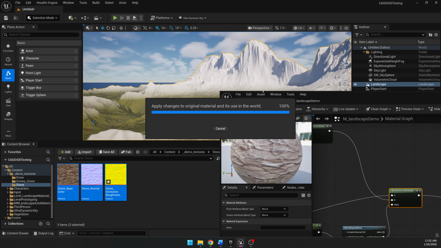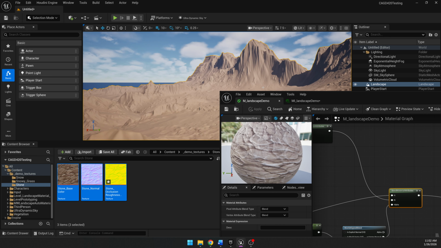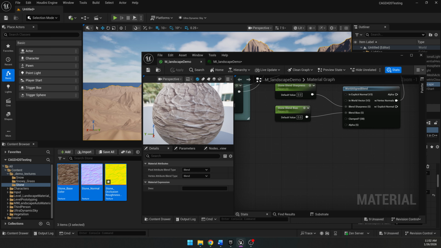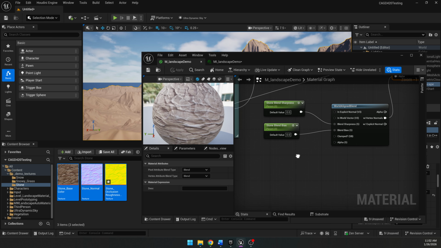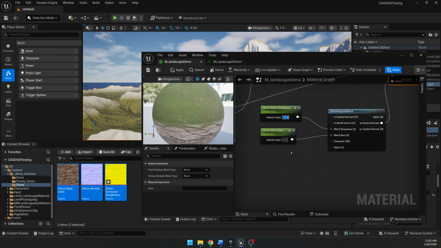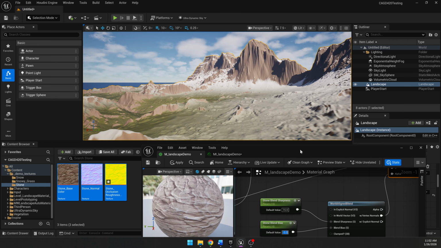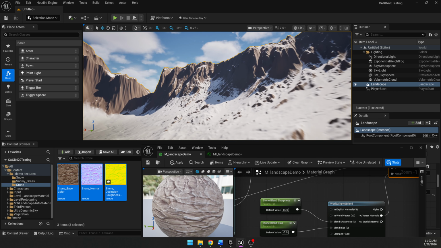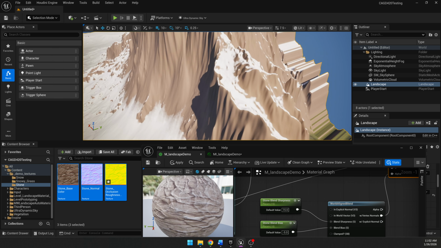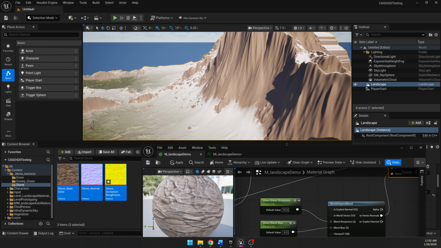And when I hit save, hopefully we see some things. I do need to set some values over here. Right now they're both set to 0 and 0. So for the promoted parameter default value, I'm going to have that be 15. And then this default value for the blend bias is going to be -5. So now on those sharp angles, we're starting to turn it into stone. We have a little bit of snow on top.